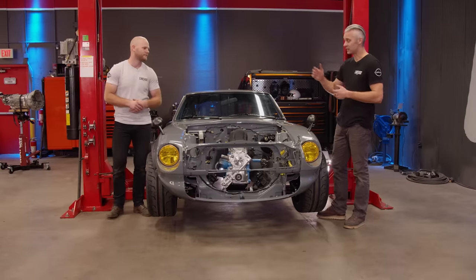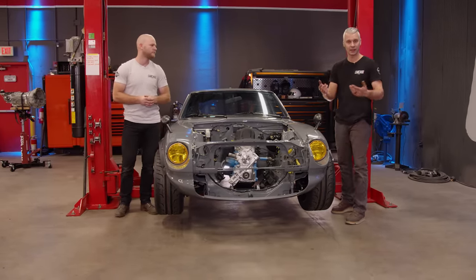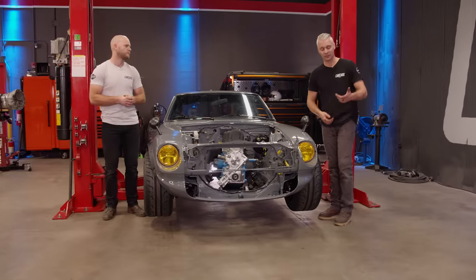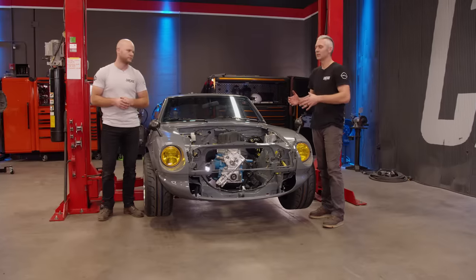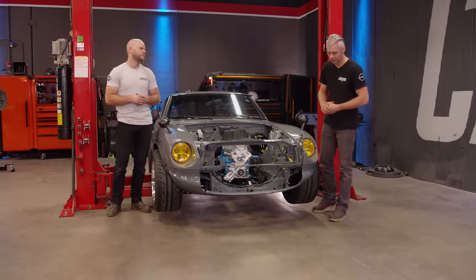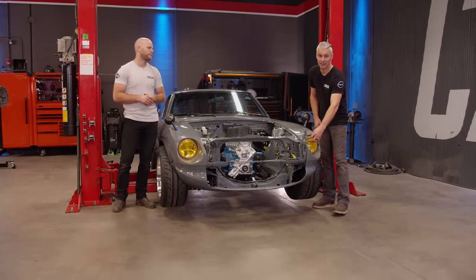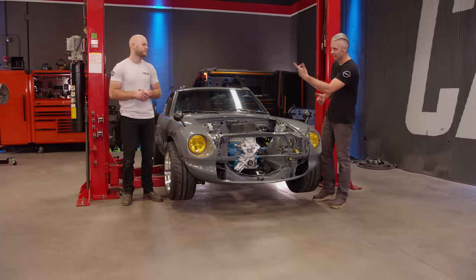And to stay with that cohesive look, we did paint the fender flares to match the mirrors. It's more of a flat black. And probably one thing you guys have noticed already is the fact that we went ahead and installed some yellow headlights. Now, we feel this gives our car a more aggressive look, and they were pretty simple to install. These are just a standard LED headlight. They're 7 inches. We got them from Holley, and they fit directly into our headlight sockets.